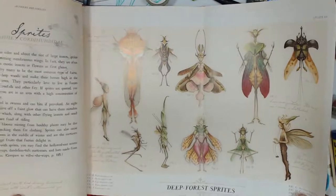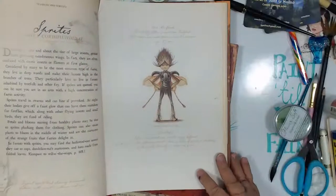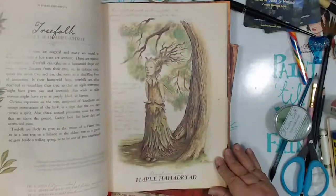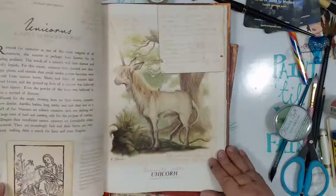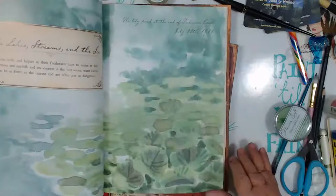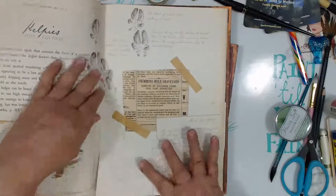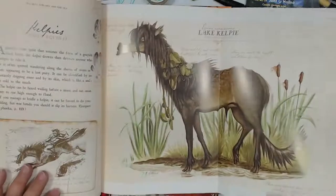See that one there? They have this type of book also for dragons. Oh, really? It's cool. The one I have underneath here is the best, though. It's one that Paula likes because it's got all the little secret pockets. Oh, here's another one. So there's three of those on here. Oh, look at that one.